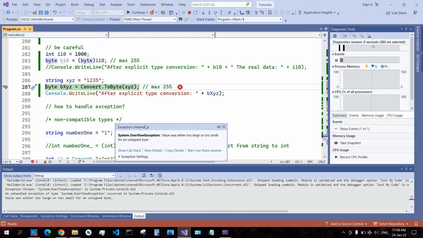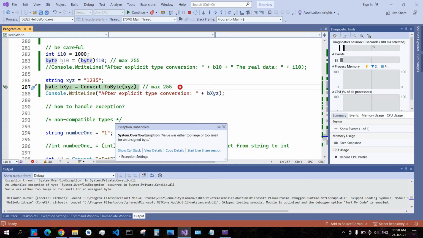So here what happened, we got an exception. It says unhandled exception. I will teach you about handling exceptions in later chapters. Here it says value was either too large or too small for an unsigned byte. So because we used Convert.ToByte, we got this error.